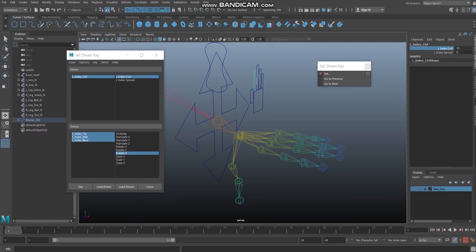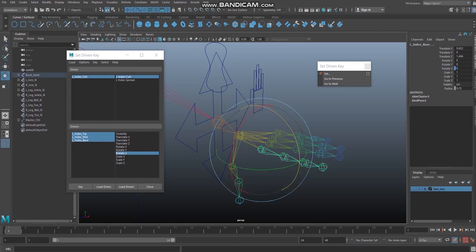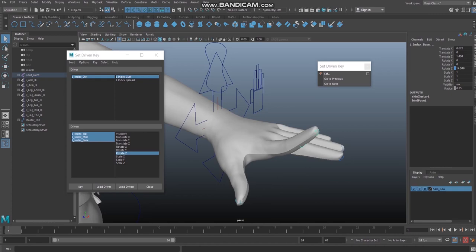So I'm going to select this joint, shift select this joint, shift select this joint, and rotate it back. When you rotate it back, after giving a rotation, just check once with the mesh because it should be realistic.